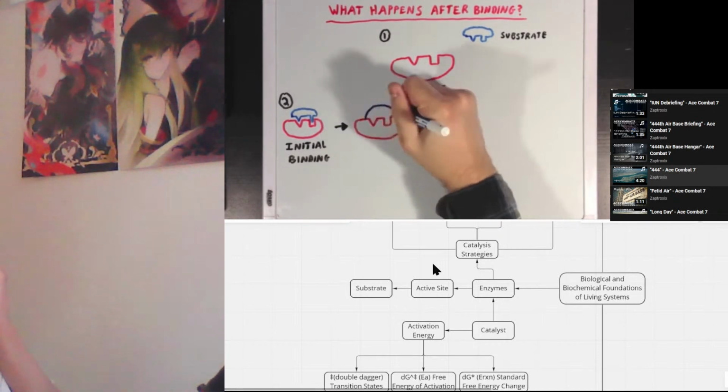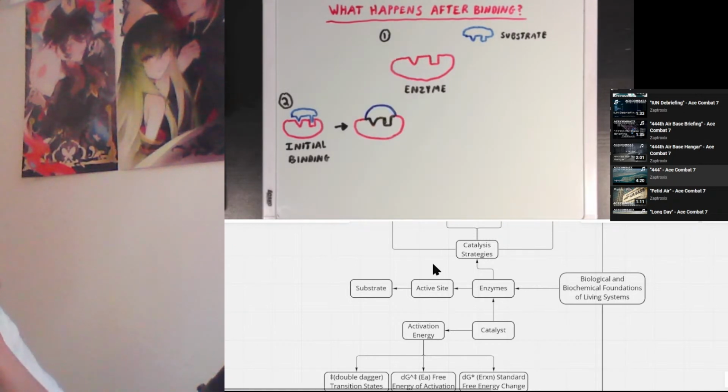So in our next step, this is exactly what happens. The enzyme and the substrate will both change shape a little bit and bind to each other really strongly. And we call this the induced fit because both the enzyme and the substrate have changed their shape a little bit so that they bind together really tightly. And it's at this point where the reaction that the enzyme is catalyzing is at full force, and this would be stage 3.